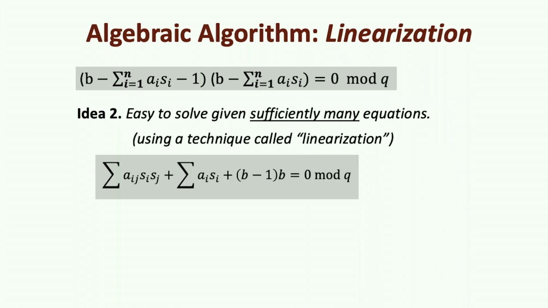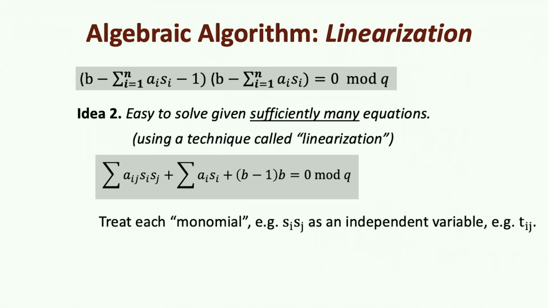But what is it? Let's write down this polynomial equation up there in a slightly better form, just collecting variables. There are degree 2 monomials, degree 1 monomials, and the constant term. So that's that. Now I'm going to close my eyes and pretend that each monomial is a new variable. Okay. Why not?